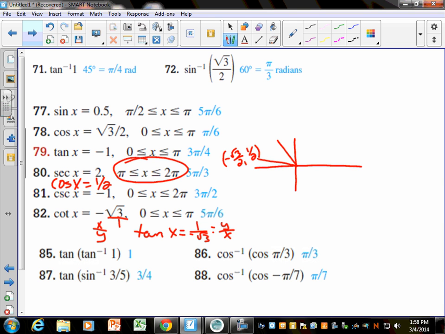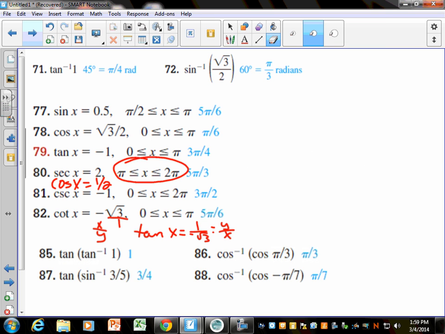If this said from 0 to 2 pi, remember there'd be 2 answers. But this is telling you that it's only from pi to 2 pi, which means I'm in quadrant 3 and quadrant 4. Which one of those is cosine positive in? Quadrant 4, and then it's just either knowing your triangles or your unit circle. So for 1/2, I know it has to be 11 pi over 6 or 5 pi over 3, and it's just making sure that you get the ordered pair right.